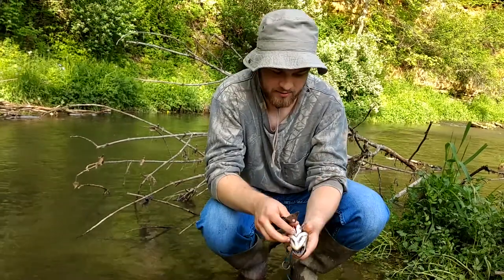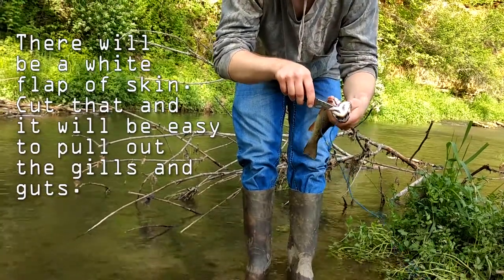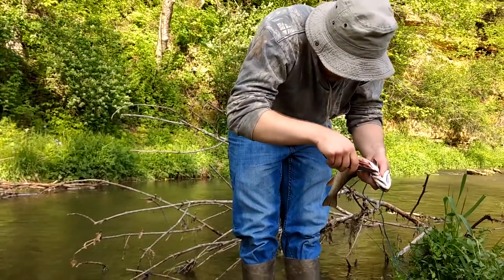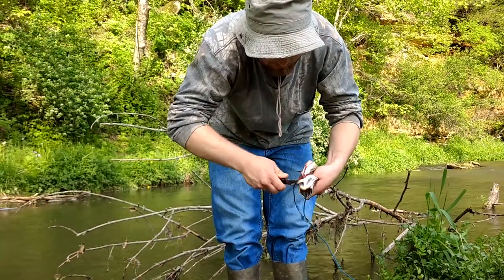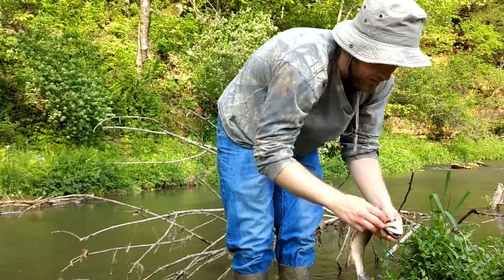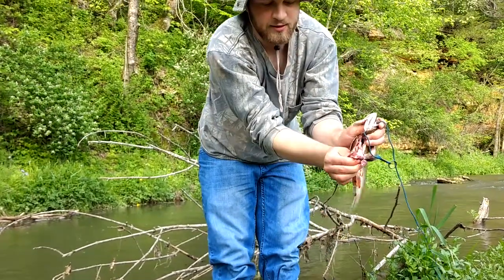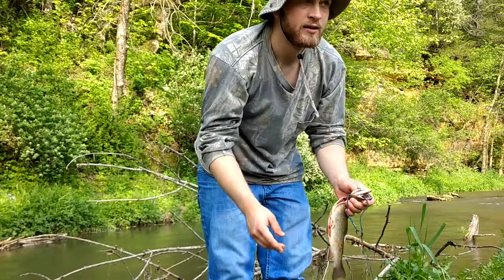See how I have a nice incision like that? Then you want to go in between right there and cut right here to actually be able to pull out the gills, which pulls all the guts out with it. Cut that spot, then pull the gills down — it's a little tough, but see how it pulls all the guts and everything right out of the fish. Put the guts on the bank or leave them for other animals to eat, never back in the water.